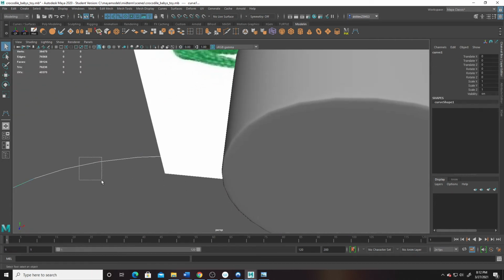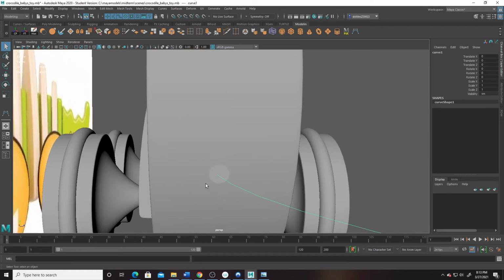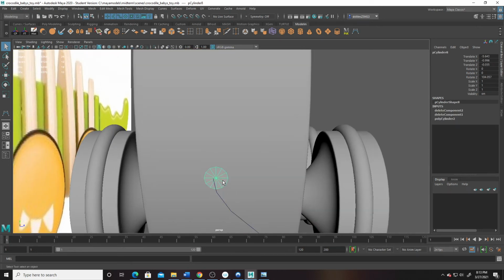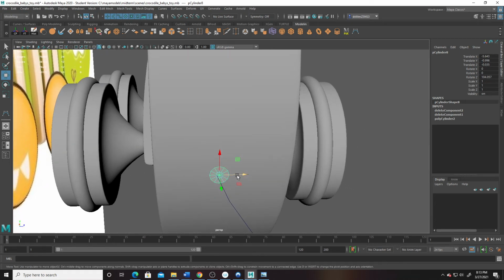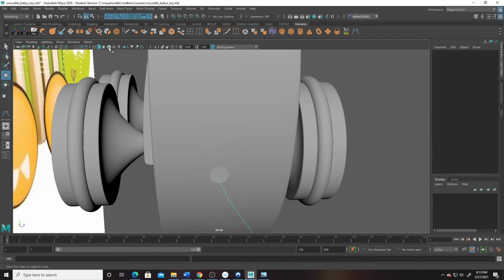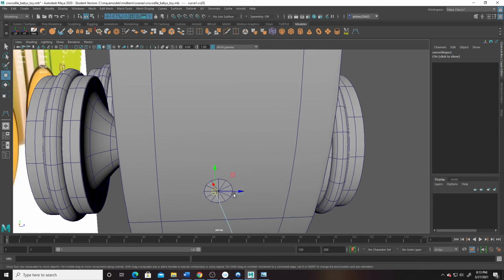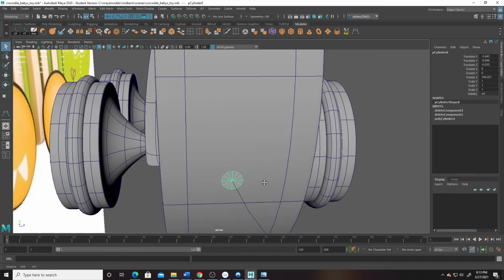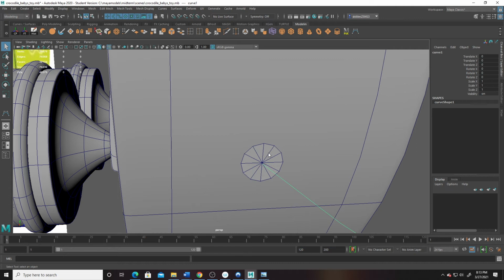Object mode. Make sure this is selected in object mode. Then go to face mode. Geez, okay, we gotta get this centered a little bit better. No, I'm not gonna move it over that way. We'll move this instead. Let me turn on my wireframe on shaded. The reason I'm moving this instead is because this cylinder's already centered, I'm sure. And then go to face.